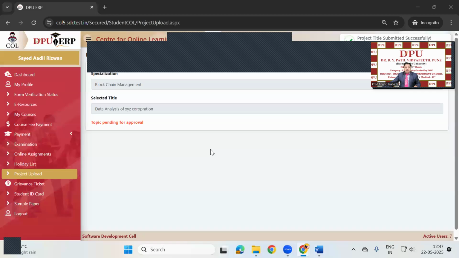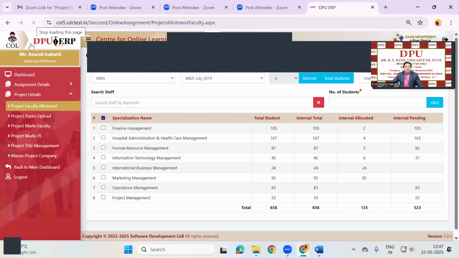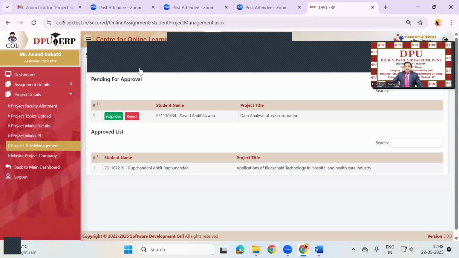So now it comes to the project guide dashboard. Now in the project title management, it will be listed in this screen of the guide. Here as a guide, I could see that the learner, Syed Adil Rizwan, has submitted a customized topic.